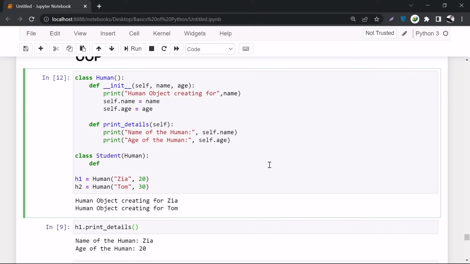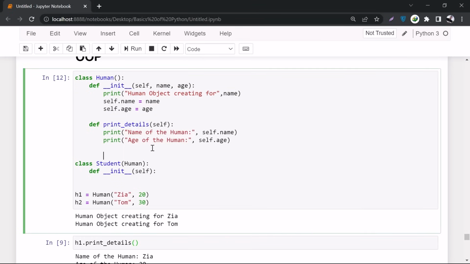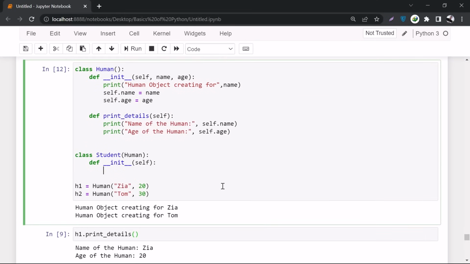Secondly, I have to define an init function here, with self. Here I have to do just one thing, and that is call the constructor, or the initializer, of the parent class, right? Let me add a few more spaces. How can I call the constructor of the superclass? I'll just say super dot init, and that's it. I also need to pass the name and age there.